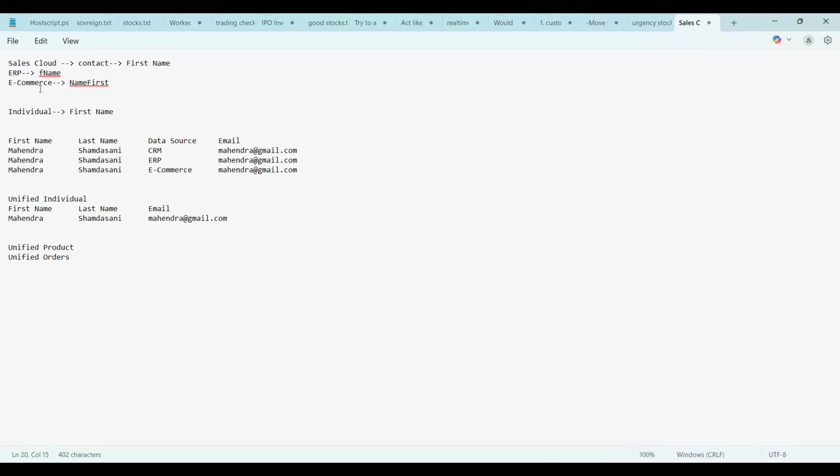So in Sales Cloud, we store first name into a field called first name on contact, right? In the ERP system, let's say the name of the field is app name, and in your e-commerce system, for example, let's say the name of the field is name first. So you need to map all these three different fields to a single field called first name, which is there on the individual object, right? So this is what is called data mapping.